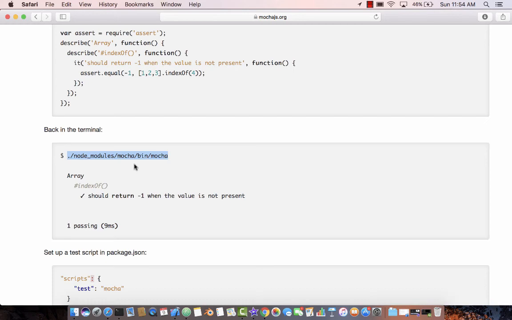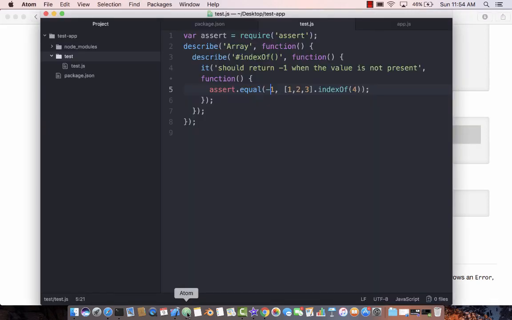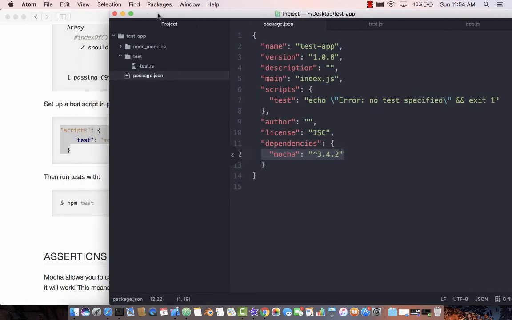So this is okay, but you want to set up some sort of a script in your package.json, so that you can run tests easily. Just like you do node for running an app, you can do npm test after writing this script. So let's go over here into Atom and into package.json.